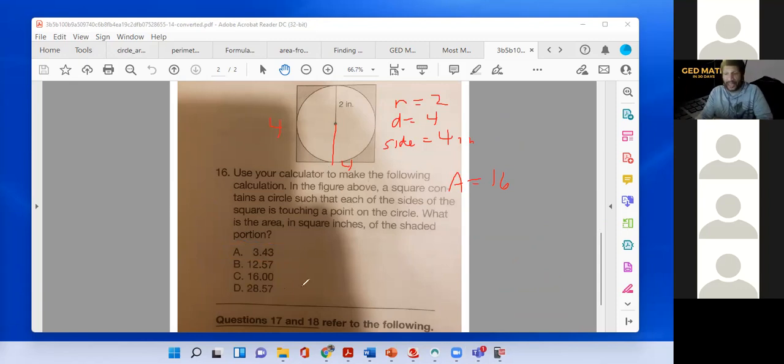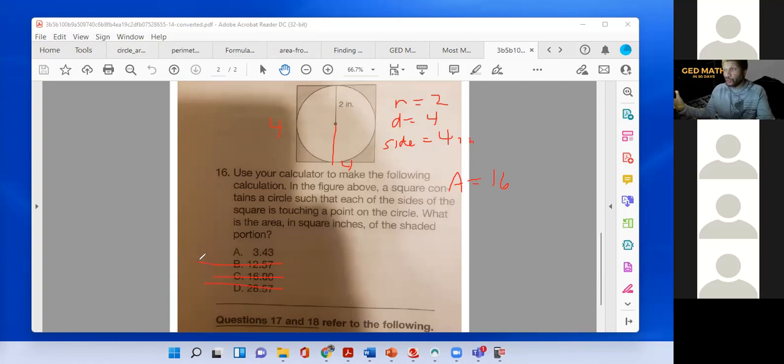So if I'm only trying to find the shaded amount, I know it has to be less than 16, correct? So, bang, can't be 28. Bang, can't be 16. Now, the circle is taking the majority of that square up. It can't be close to 16 either. Bang, done. That's without doing any work. Understand what you're looking for first. If I know that my rectangle is 16, and I want to take any shaded region inside that rectangle, it's going to be smaller. Because that circle's taking up most of that space, I can get rid of 26 and I can get rid of 16 right away.